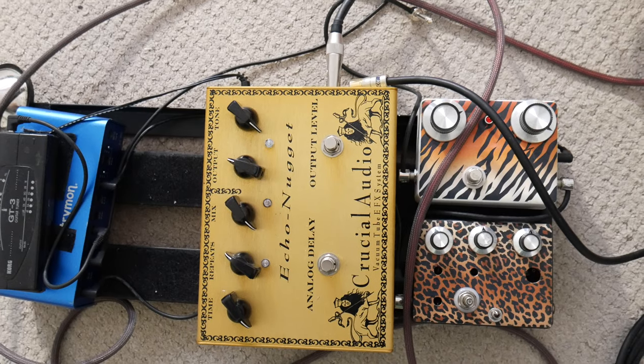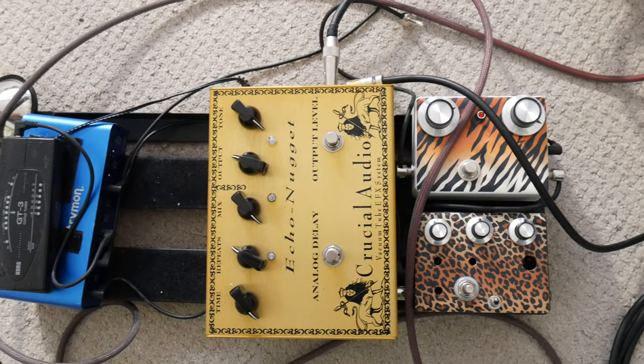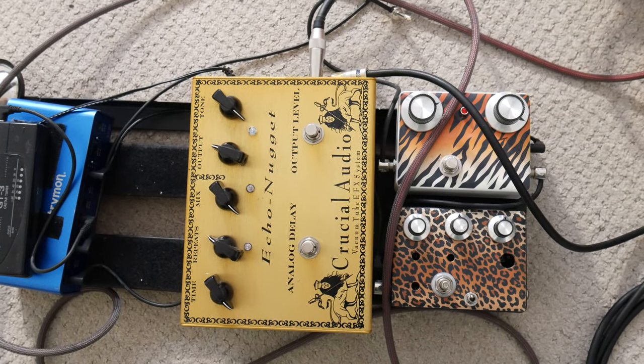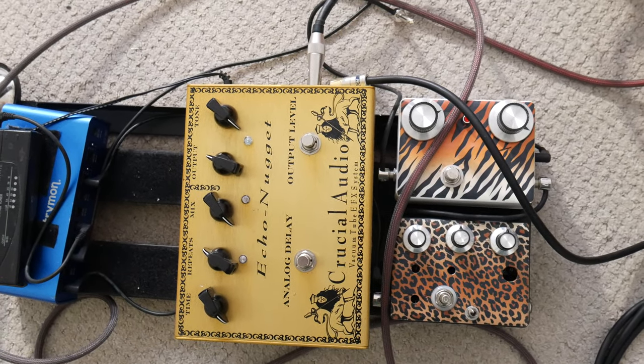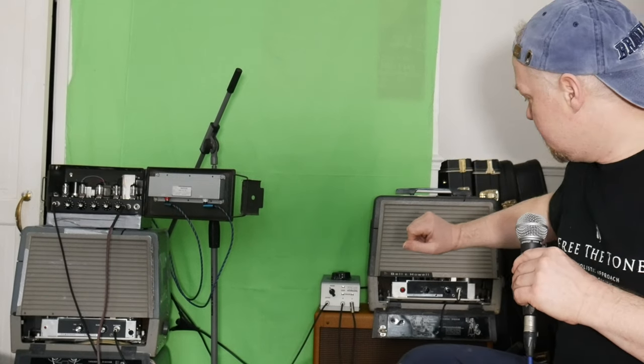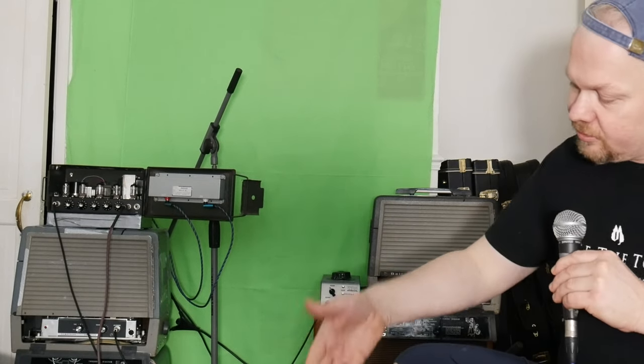And then this is another piece of kit that Ry Cooder used, which I love. It's called the Echo Nugget, by Crucial Audio. And this is my always-on pedal. This gives me a slapback delay, which I have on all the time. So that's basically part of the reverb from the Reverberammo. And you've got the Goosemaster always on, and you've got the Crucial Audio on.